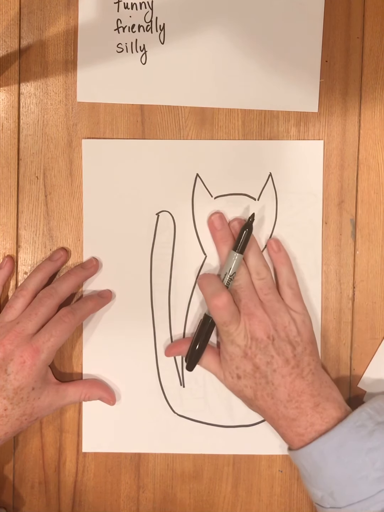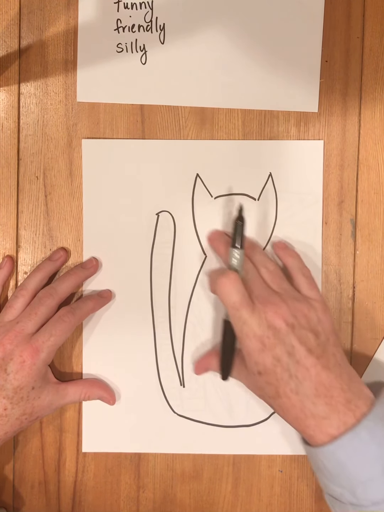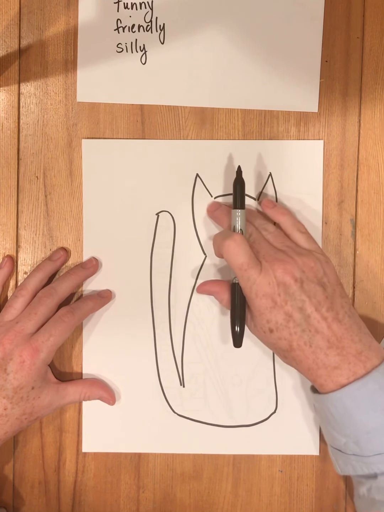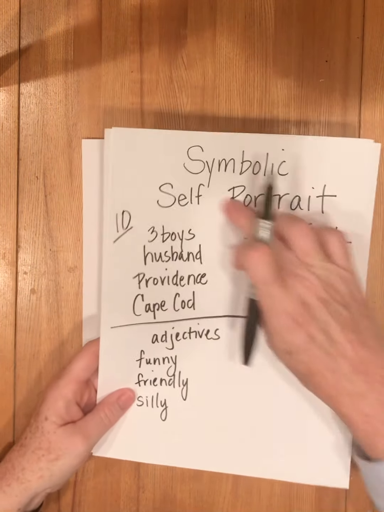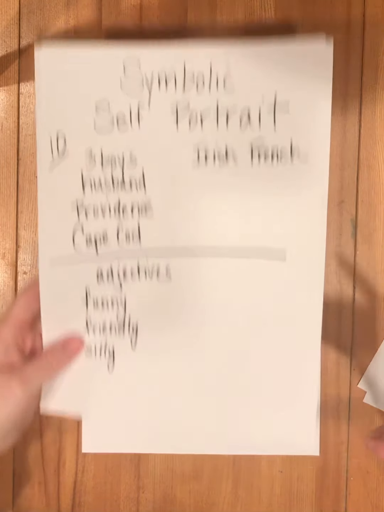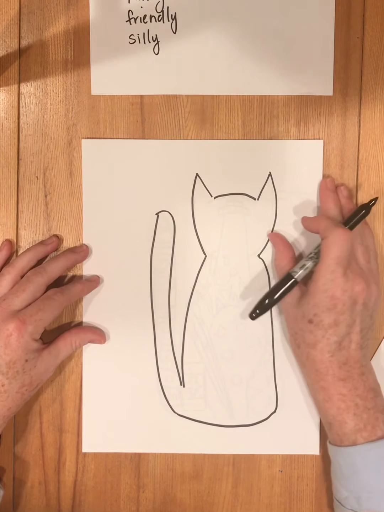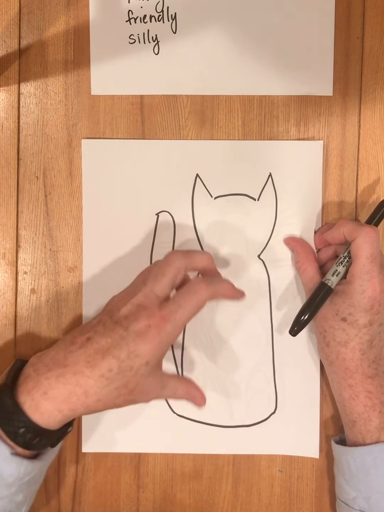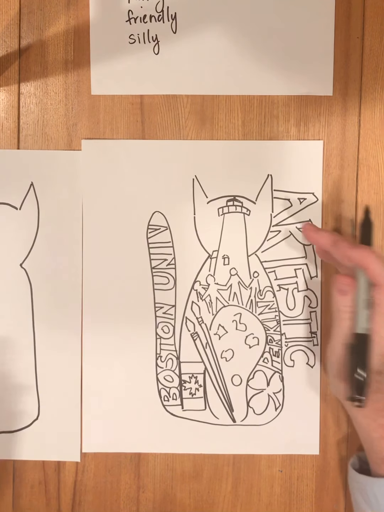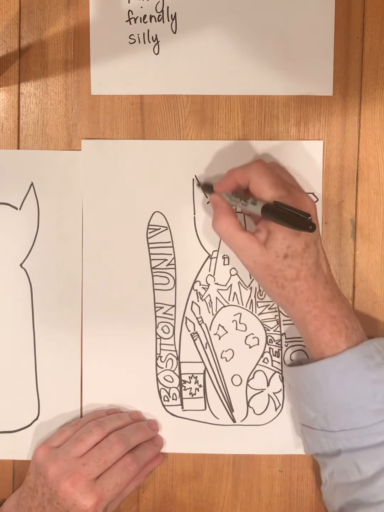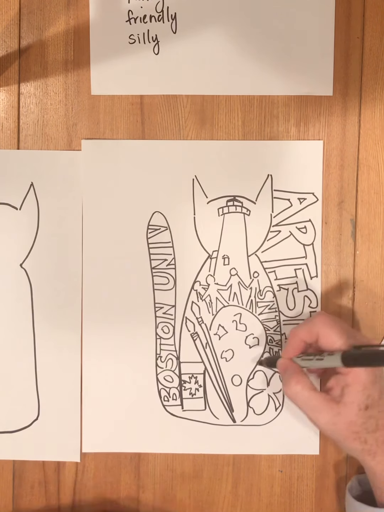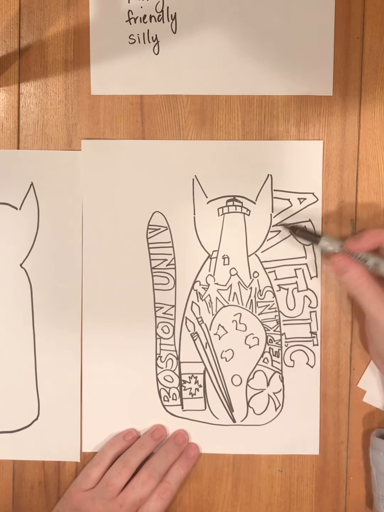And then once I'm done with that shape, I'm going to start to fill this shape with the ideas that I brainstormed. And you can add to it too if you come up with other ideas as you're working. I'm going to fill it with images. They're going to be very close together. Some will be big, some will be small, and you'll notice I started to fill this cat shape with things about me. I continued my brainstorming.